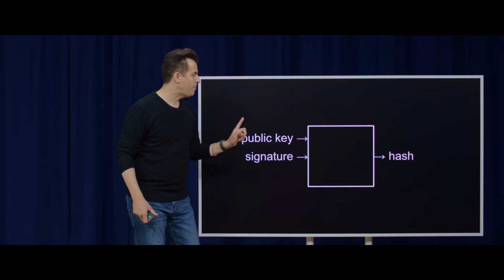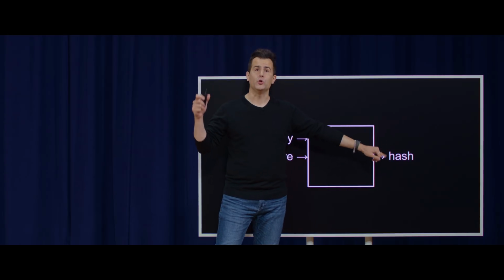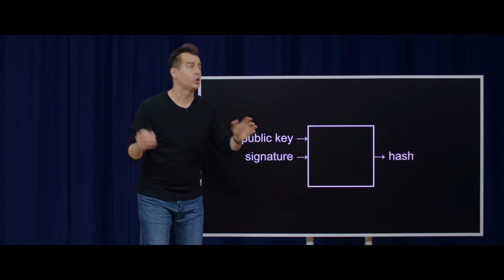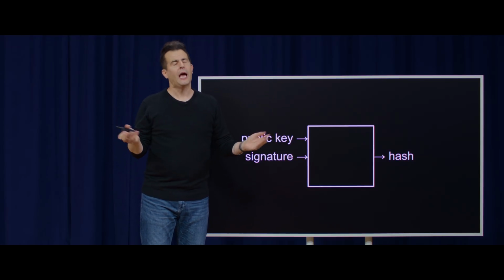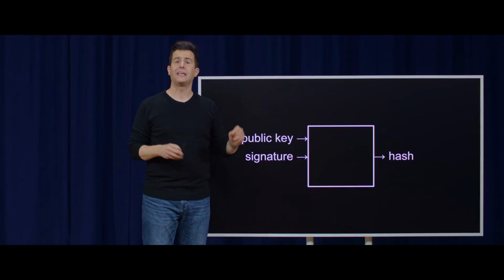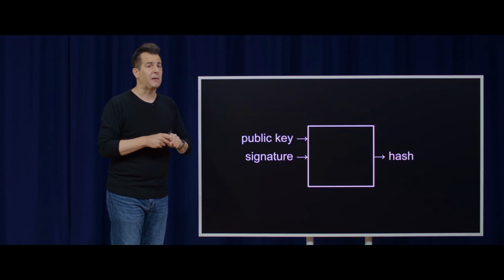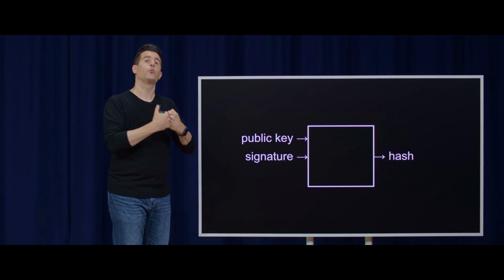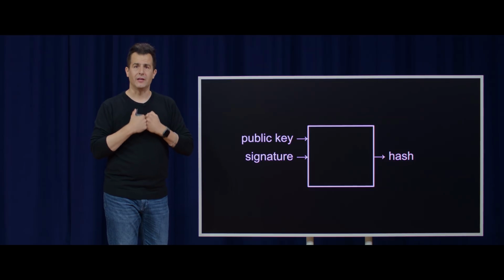So if the recipient mathematically gets the exact same hash after decrypting what you sent them, it must be the case mathematically that the only person in the world who could have signed this document is in fact you, because they have your public key. And maybe some third party, some registry, some company has said, yes, that is David Malan's public key. You can trust that. And so if David Malan's private key has not been compromised, you can trust that any signature that you can decrypt with my public key must have been encrypted with my private key.